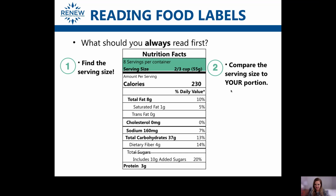If you look at my example here, you'll see the serving size is 2/3 of a cup, but there's 8 servings per container. So this entire label is based on 2/3 of a cup. But if you were to eat, let's say, half the container, you would need to multiply everything by 4 to really know how much you ate. So you didn't eat 230 calories if you ate half the package. You really ate over 800 calories by eating 4 servings. So it's important to always look at the serving size first.